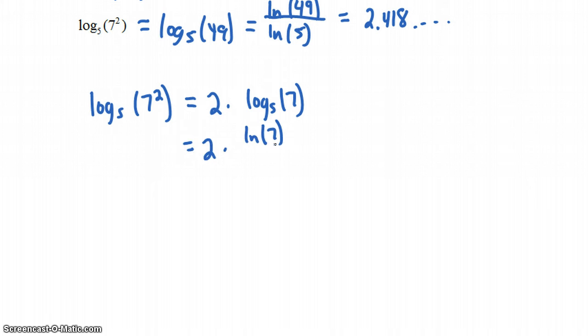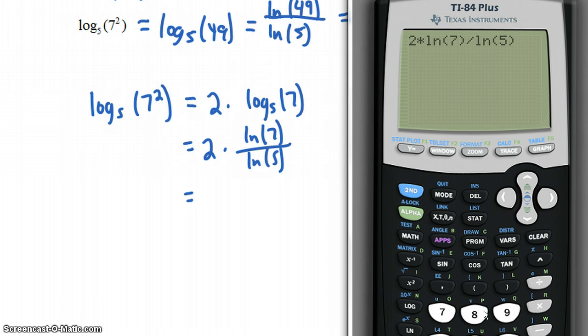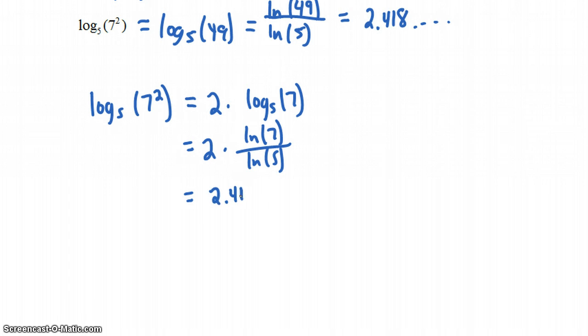Okay, now how do you figure out log base 5 of 7? Well, again, you can use a calculator and the change of base formula. And you'll see I've typed it into a calculator right here, and let's hit enter. And notice we get the same answer, right? 2.418. Okay, so it's about 2.418. So the point is that the power property worked. Okay, and I didn't just rig up this problem to make it work. It's always going to work. Okay, we can always take this exponent and bring it out front here.